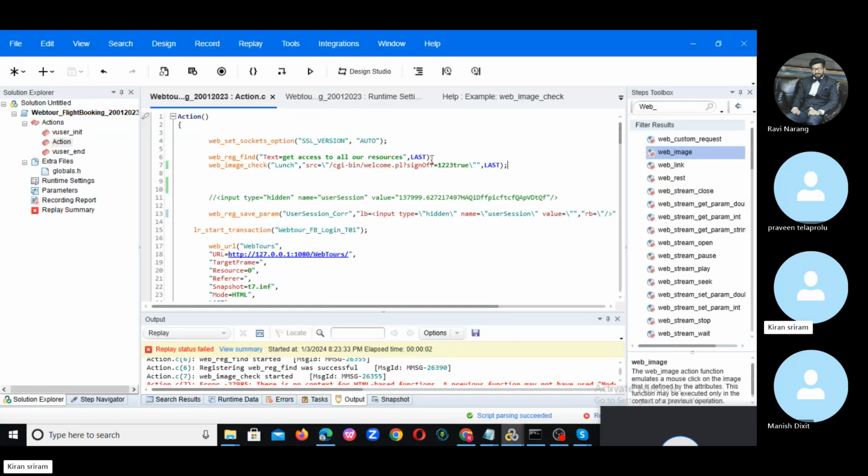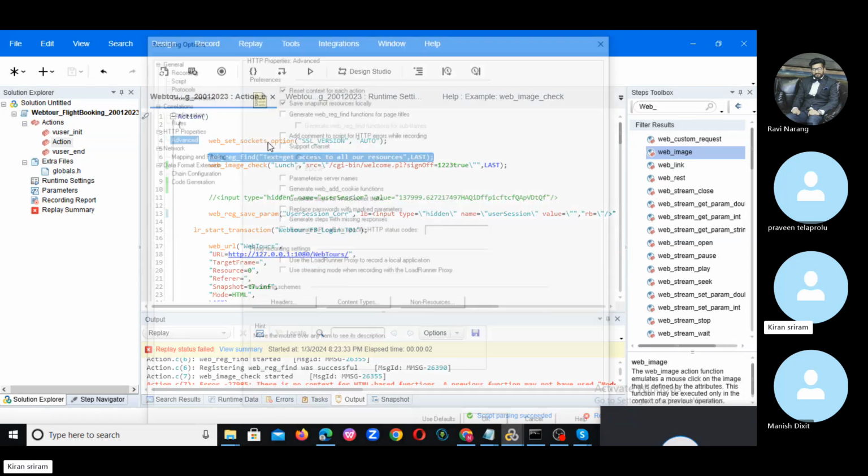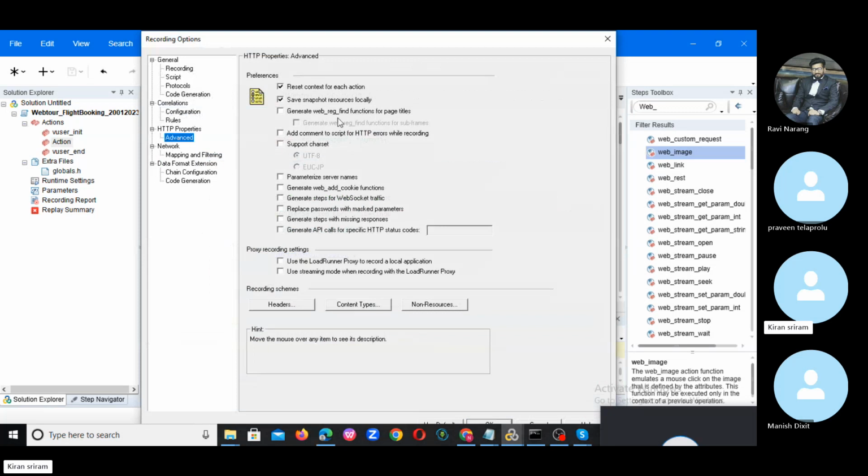When you are recording the script, in the recording options you can check this. In the advanced section you need to check generate web reg find functions for page titles and click on OK.